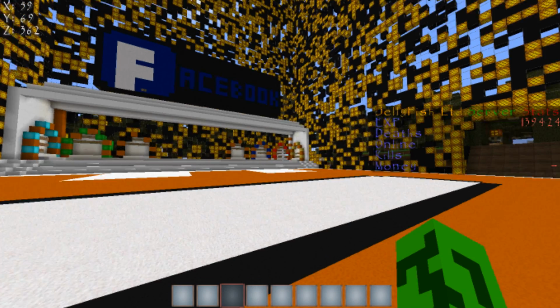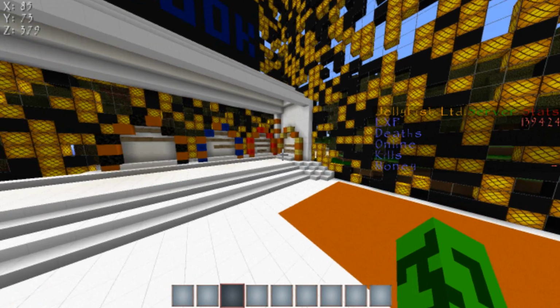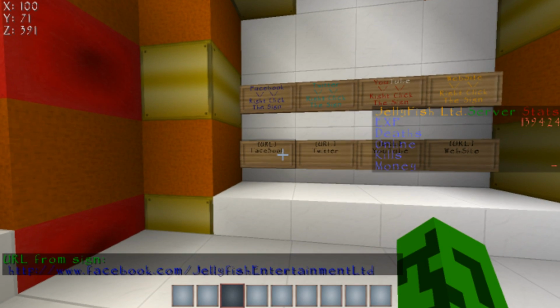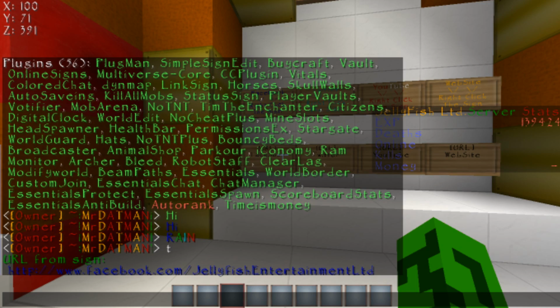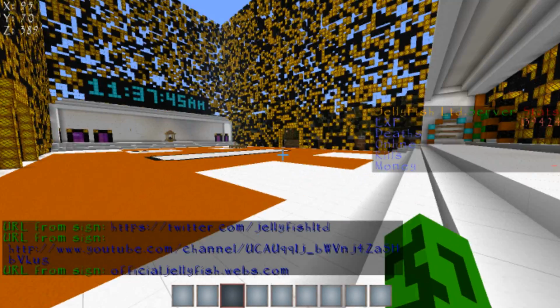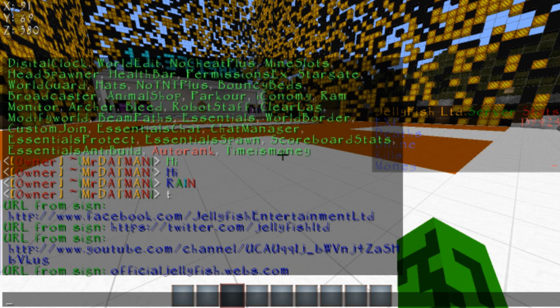And then LinkSign. It's a pretty cool mod, I guess. I have it over here, actually. If you come over here, it says our Facebook. You right click the URL, and then it gives you a URL which you can click on and go to it. And then you got Twitter, YouTube, and our website. So that one's that.